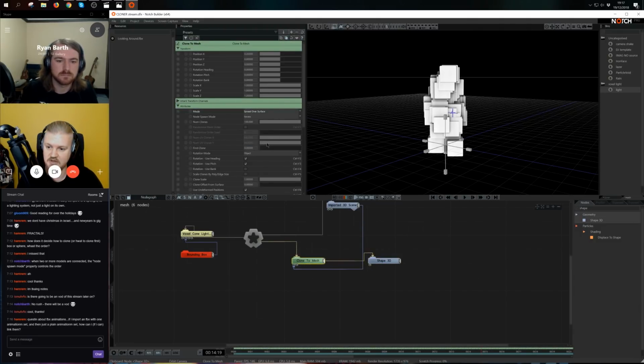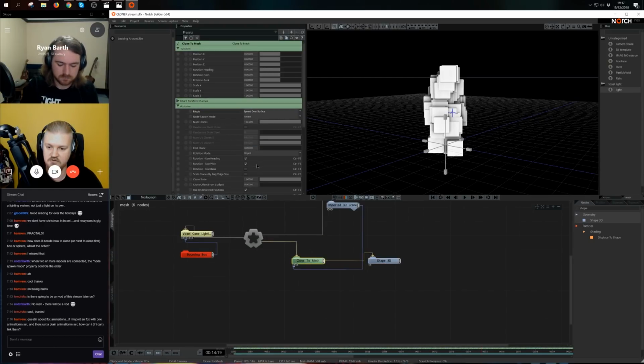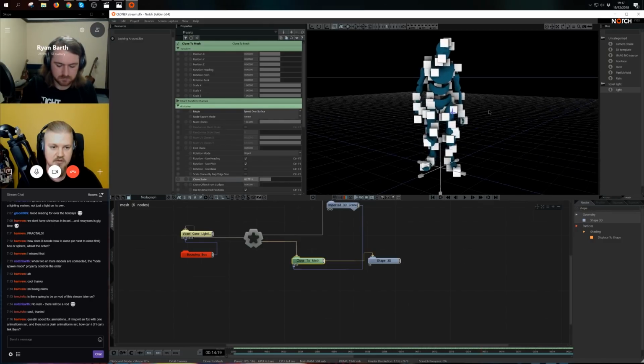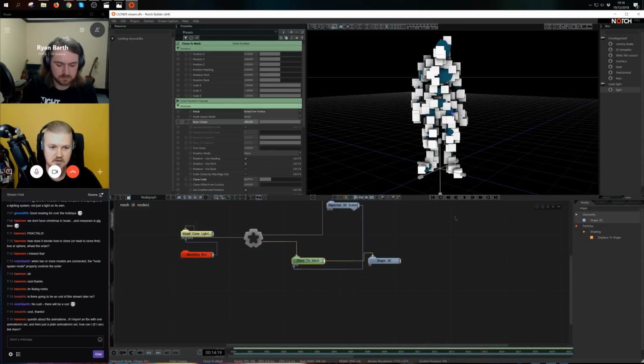They're still too big, so I think I can make it smaller just by making the object smaller, or I can actually do that via clone scale. So this time I'm gonna do it by the clone scale. And I think we can afford to have more clones, so I'm gonna make it 200.